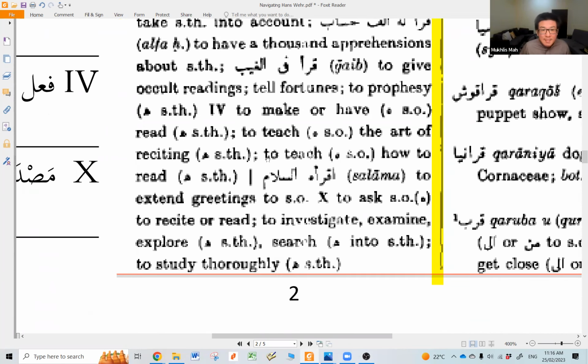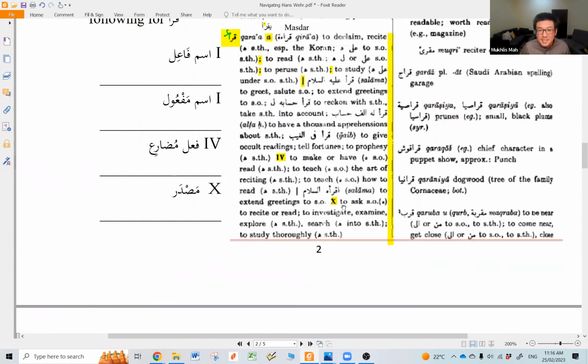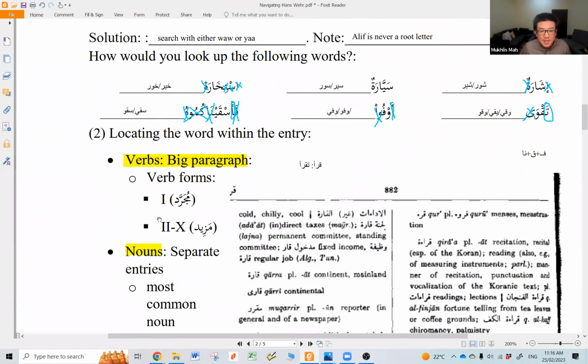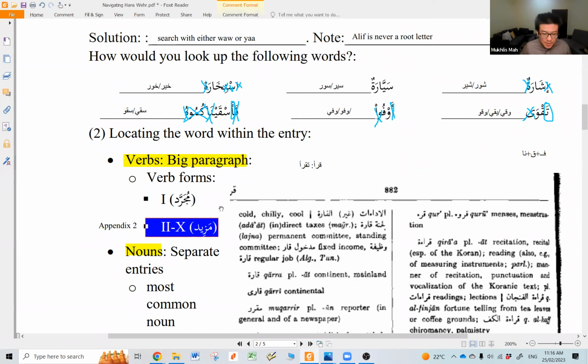Now he's going to start with his Roman numeral number 4. Hopefully you know Roman numerals. And there's another one, number 10, right? So what he says is this verb has a number 4 level to it and a number 10 form, right? Which means I have to talk about the other forms of it, which we're going to do in Appendix 2. So you can write here, Appendix 2. Because Appendix 2 is what's going to tell you these forms, right?